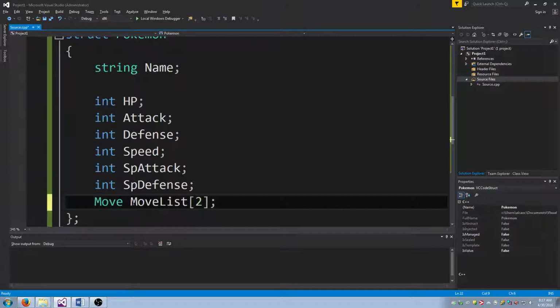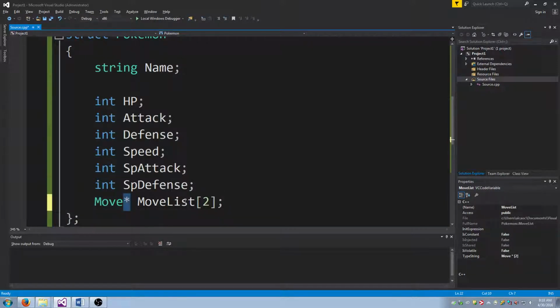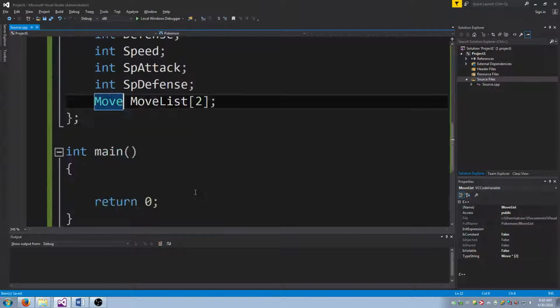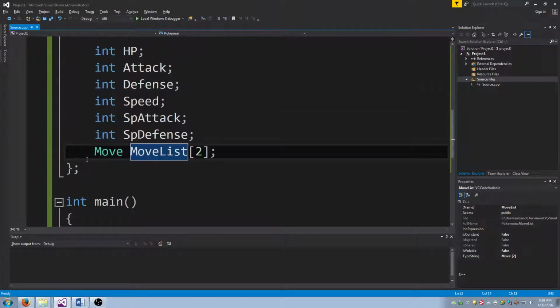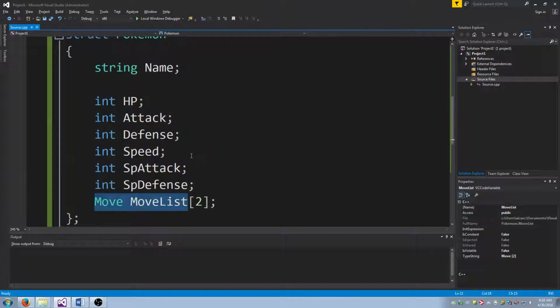The kind of weird part, I think, for some people is using pointers versus not using pointers, and understanding why using one is different than using the other. In this example, you can actually do this entire lab without using pointers. That wouldn't actually be very useful, but you could do it. There's no specific reason to use them unless you were developing a game, or in our case, you're making something that passes moves around from function to function.